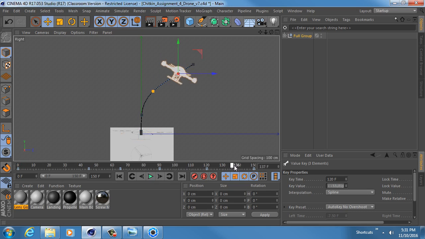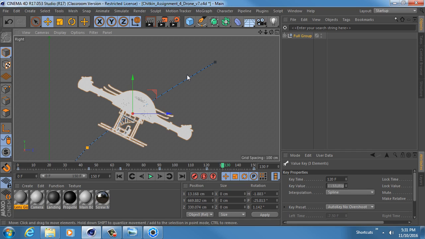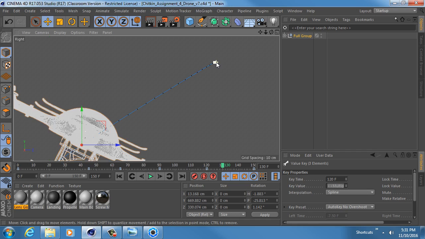And then there's one last thing that we want to make sure of, and hopefully, if you guys remember, a while back I drew a rough animation of what a timing example looks like on the board, just using these dotted lines. And we can see that towards the end here, and this is because of Cinema 4D's default setting, it's actually slowing down. So you can see that these dots are evenly spaced, and then over here they're starting to get closer and closer. And what this is, it's position each frame.